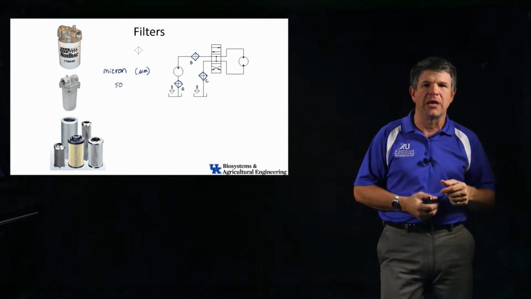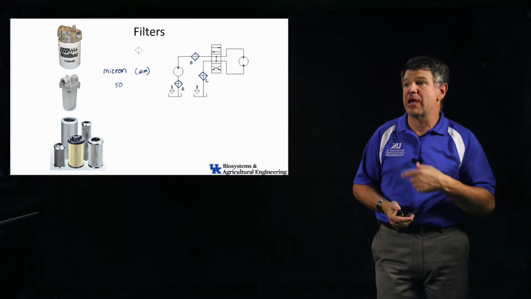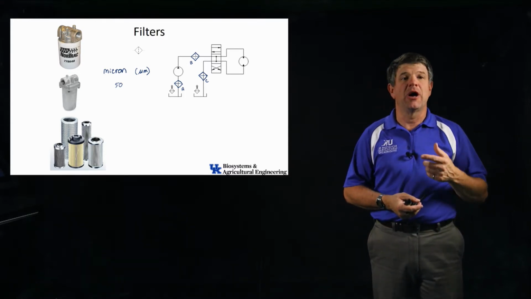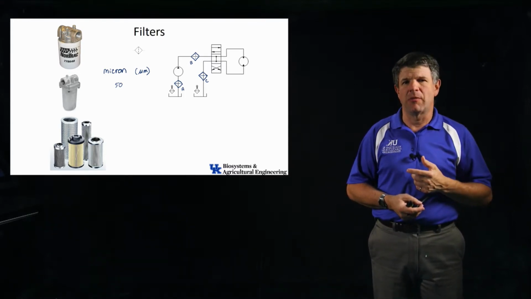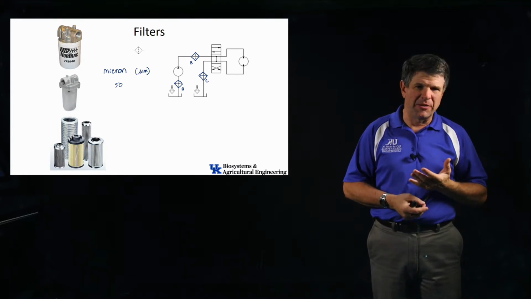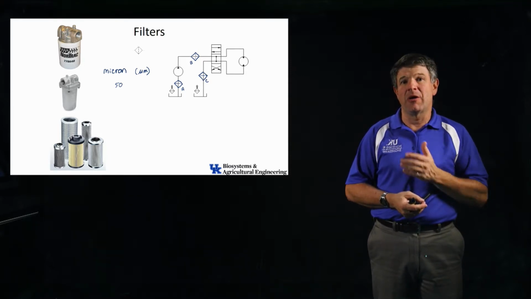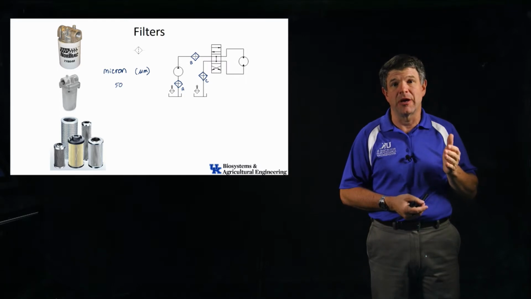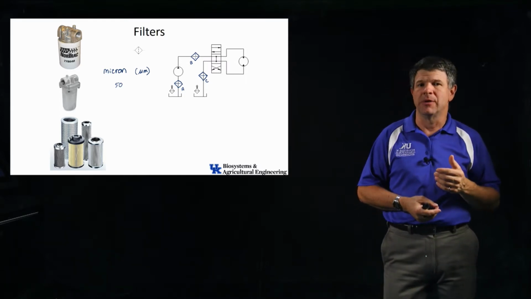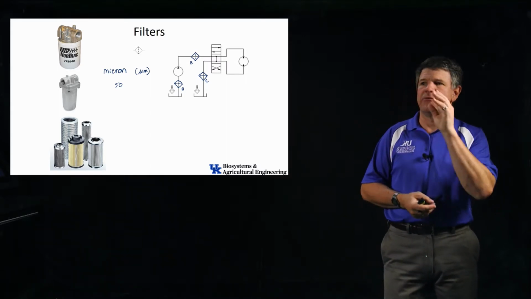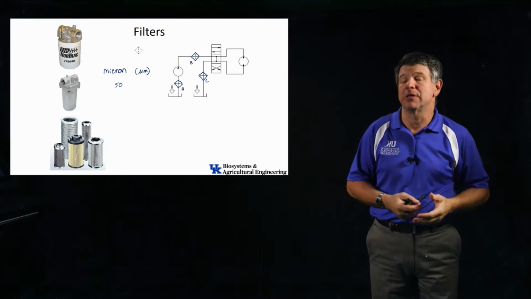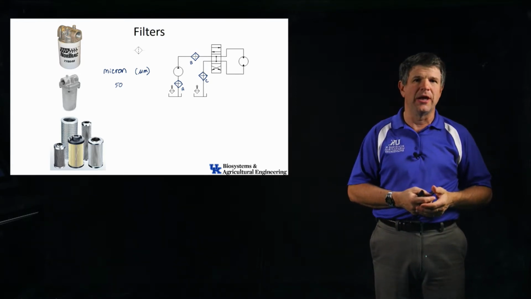What about position B? Position B is nice because, hey, it's beyond the pump, so I don't have this cavitation problem. I'm not going to protect the pump. You know, I might get some dirt in my pump, but I'm going to protect everything else downstream. So I'm not letting any dirt get downstream. So that's a good thing. I protect all my valves, all my actuators, and everything else, keep it clean there. So that's a cool thing.